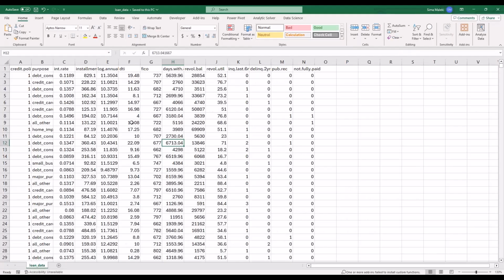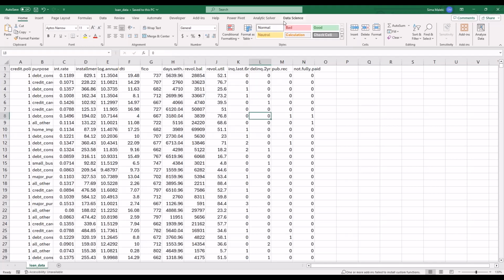Here is the dataset that we are going to use for this example. It originated from lendingclub.com and is publicly available on the Kaggle machine learning website. You can download it. Here are the features or independent variables in this dataset. Not fully paid is the output variable that takes 1 if the borrower defaulted and did not fully pay off the loan. We use 12 numeric or continuous features in this dataset, omitting the credit policy and purpose.